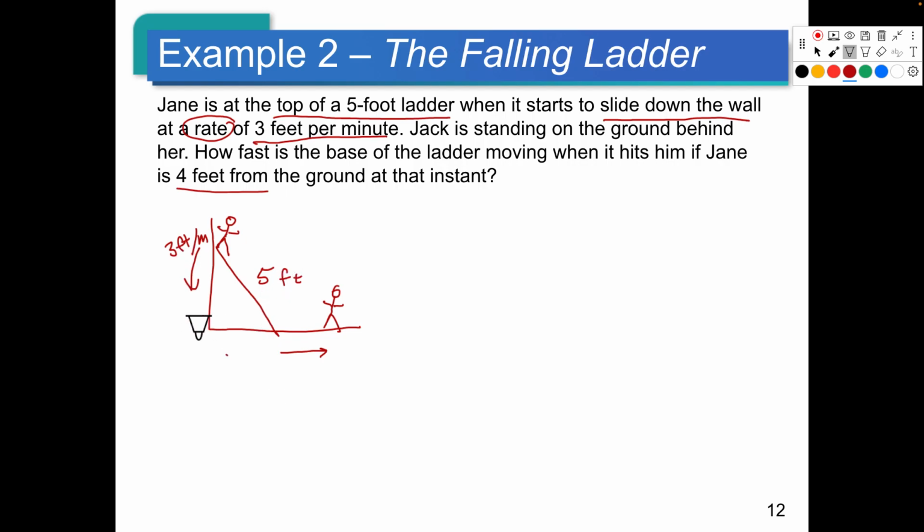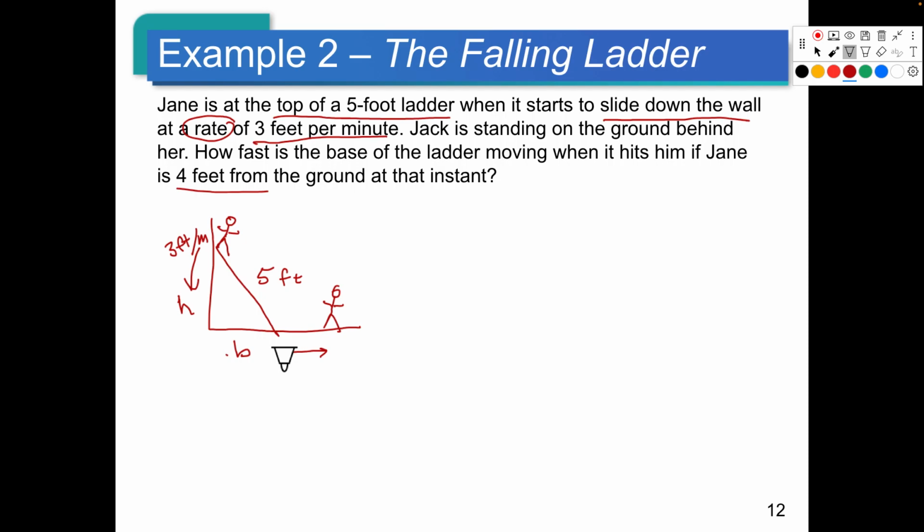Well, we don't know exactly how high up the wall the ladder is at any given time. So we'll introduce that as a variable, and that's something that's changing, right? Because the ladder's sliding down. So the height, the top of the ladder on the wall, that's something that's changing. I'll call that H. This bottom part, looking at this triangle, there's a base here, and again, it's going to change over time. I don't know how much it is at any given time, but I'll just call it B.